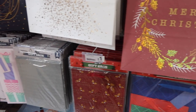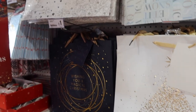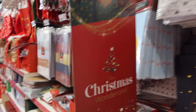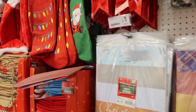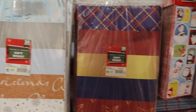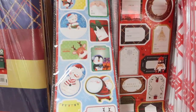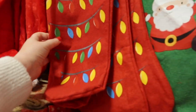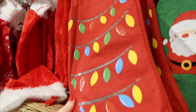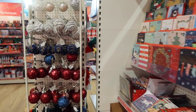Pop to the gift bags, which is one of the things I had on my list. And it was 2 gift bags for £1, or you could get the bigger ones for just £1. And another option is you could put them in the stockings. So you might want to put a bottle of wine in the little stockings. And if you have various kids, these stickers are great. My mum always uses these to write kids' names on. So if you've got more than one child you're giving presents to in the house, you can shove a sticker on so they don't all get mixed up. Yeah, I thought these were great for maybe Secret Santas or popping a little bottle of wine in.